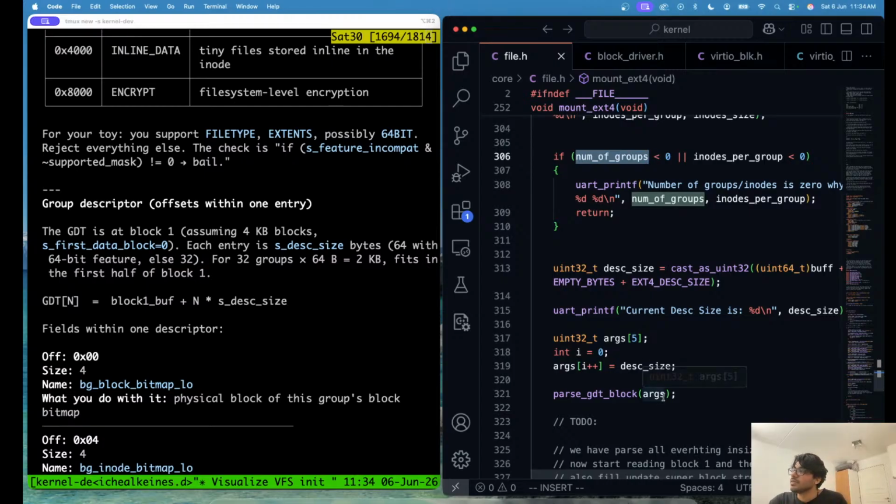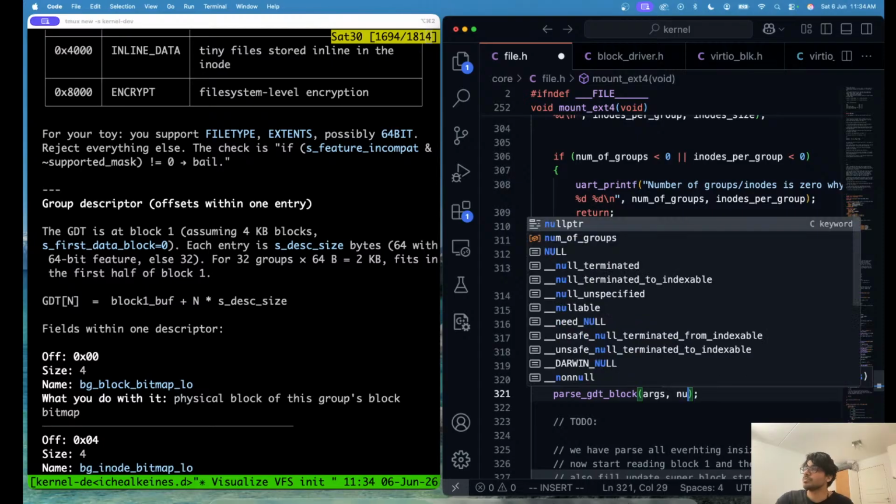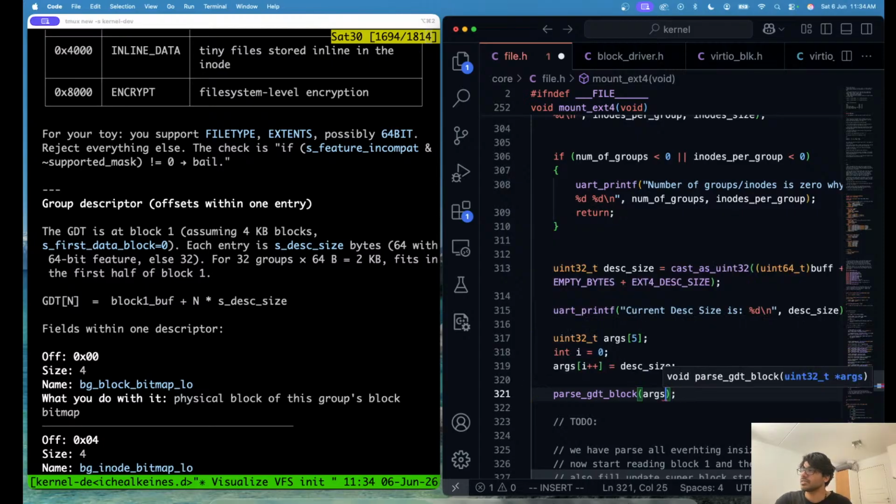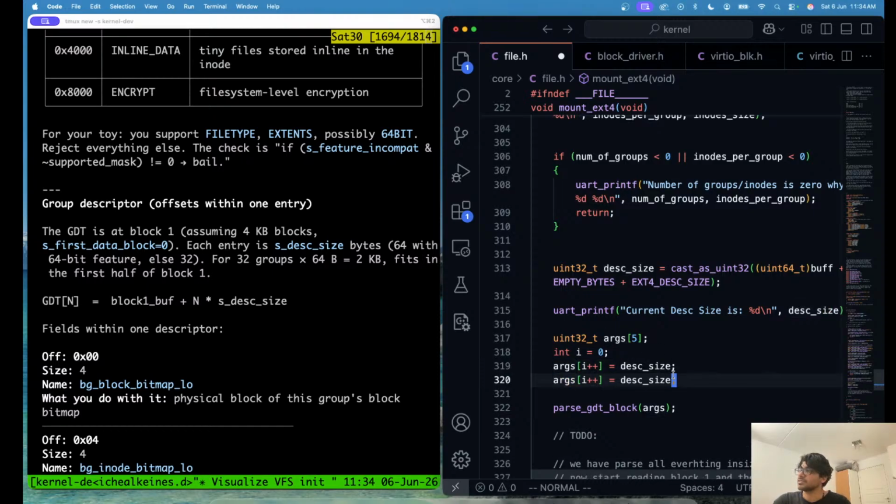I forgot what I just said. It's going to be the number of groups. Okay, the second entry is the number of groups. So we know the table size now. We also know the total bytes per entry.